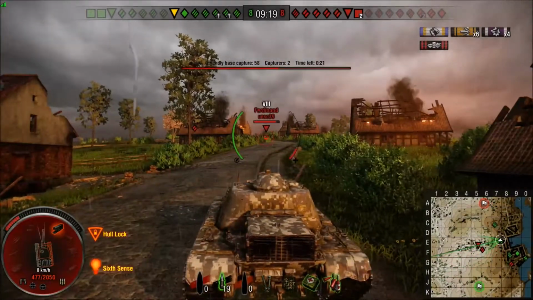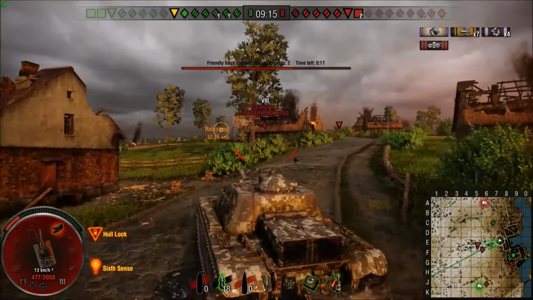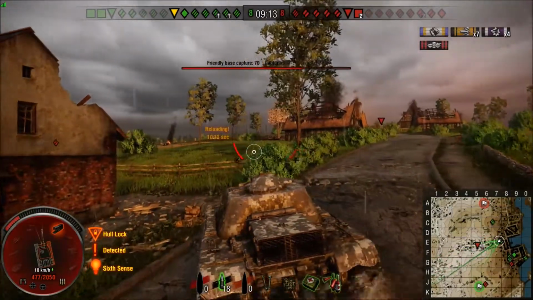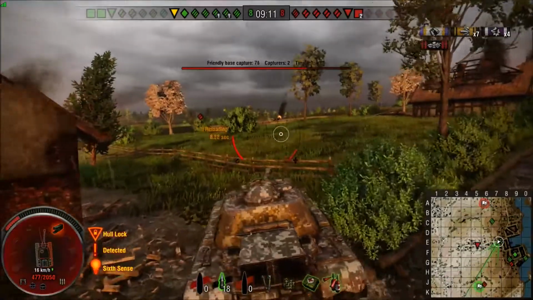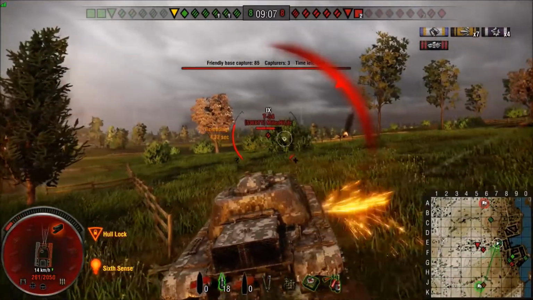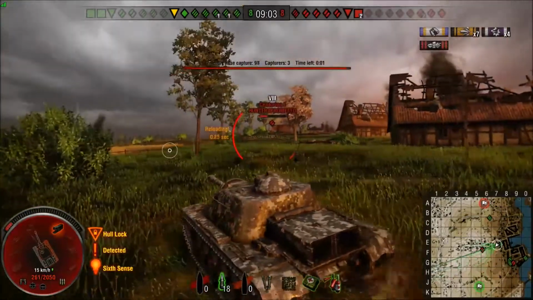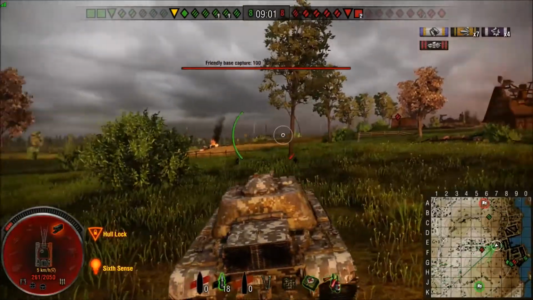Alright, Ferdinand, auto lock, and pull the trigger, because that thing doesn't have the armor. Even if I hit a superstructure, this would pen it. He just does not have the effective armor. Now they've got 3 people in the cap, so our time to get to the cap has just been absolutely erased. And unfortunately, we're not going to make it.